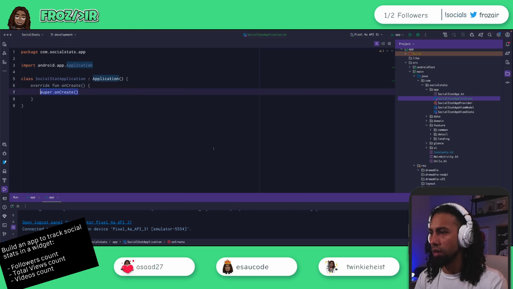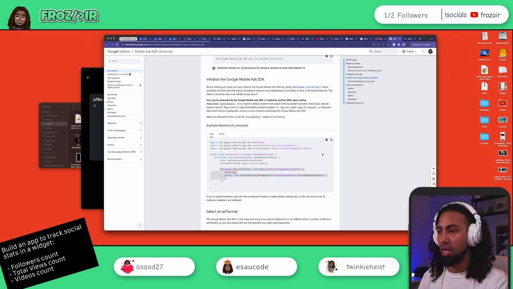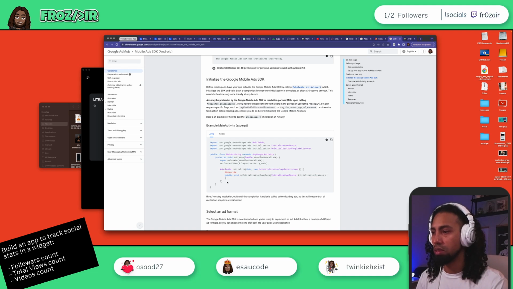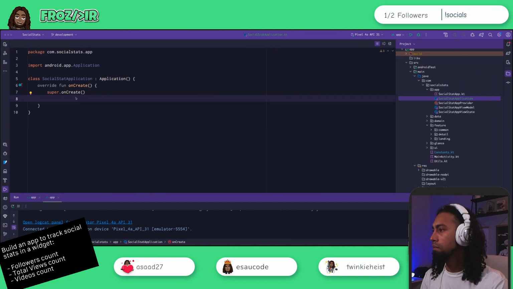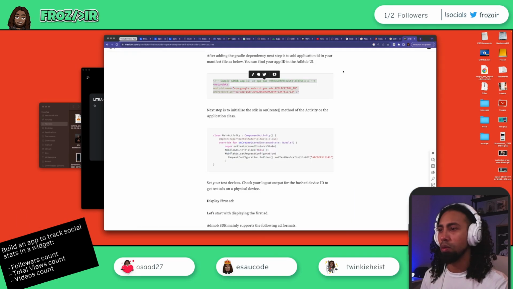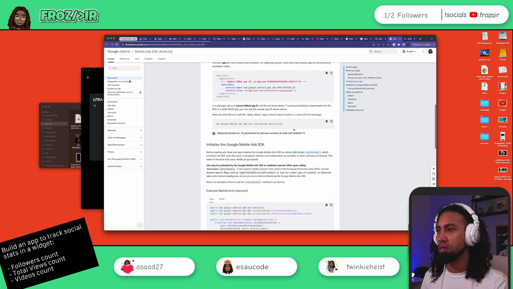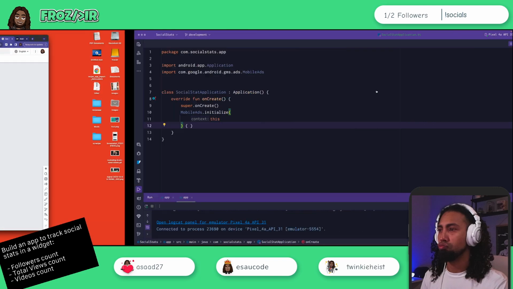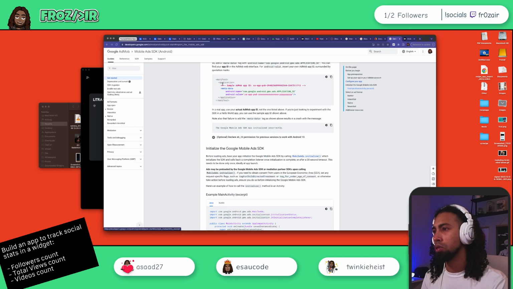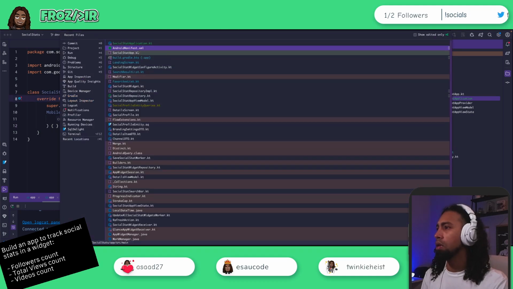Application on create right here. And in this on create, we're gonna go ahead and initialize mobile ads. Then we're gonna go back here, copy this stuff that needs to go in the manifest. It's inside of our application, got it.